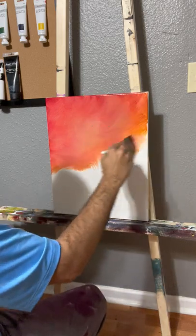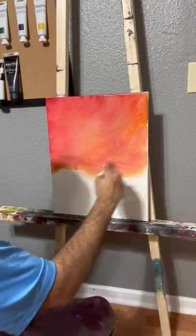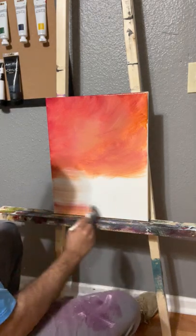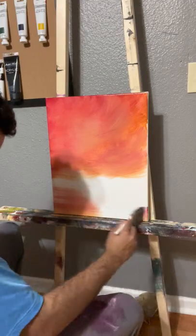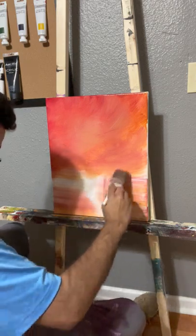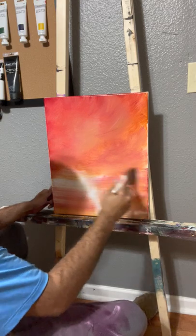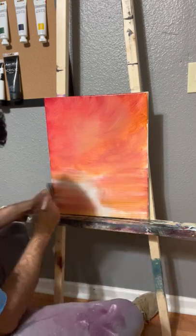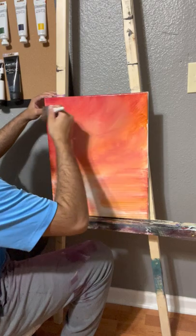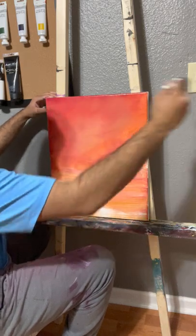All right, that is cool. The indication that we might have something going on. We'll even go kind of across very gently, blend in our sky. Got that white up there and all those crazy colors.